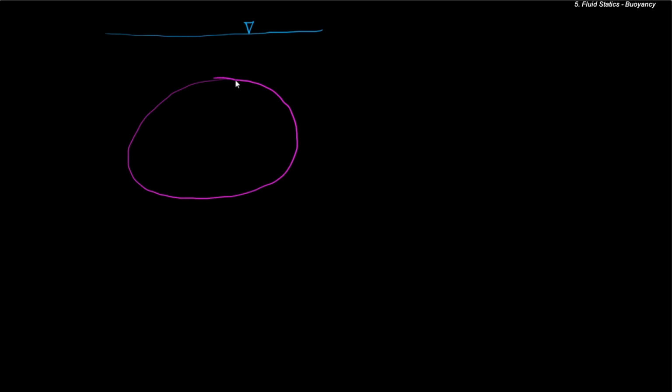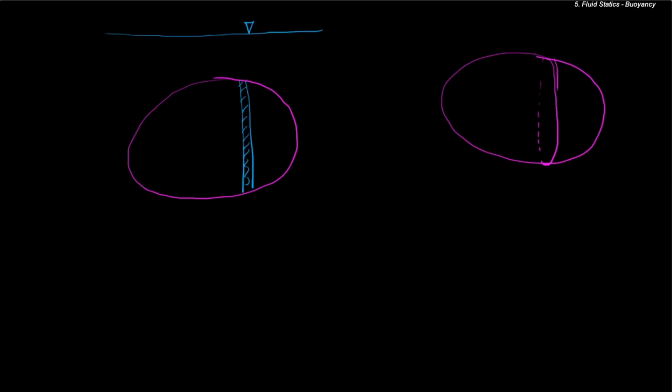Let us consider a certain strip. So this is sort of a slice of the object, and whatever is the shape, it goes into the plane. So for example, if it's a circular object, it is like a slice of the circular object into the plane. Okay, so this is not just a two-dimensional thing, it's going into the plane as well.